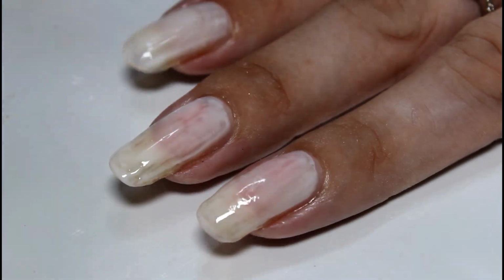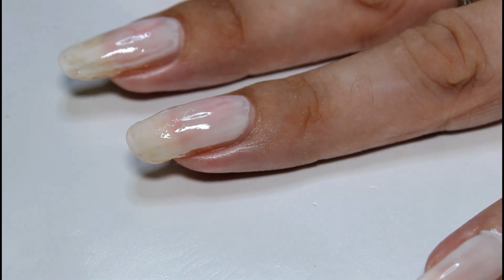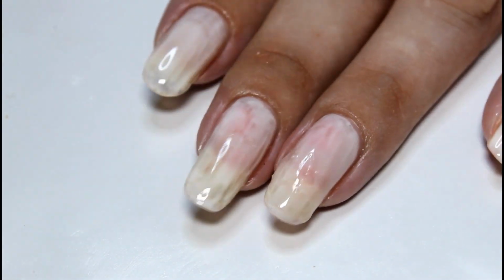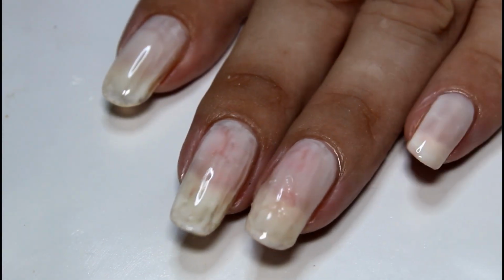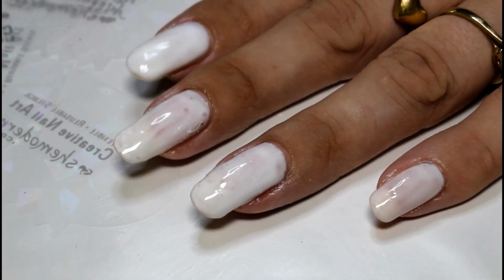So just popping this on the nails, and then when this is on, you just let it dry thoroughly. Oops, I've got a bit of a smudge up there. I'm just going to have to get that. Right, so I'm just going to let these dry, and then I'll probably add another coat on off camera, and then I'll be back. Right, so I'm back now.